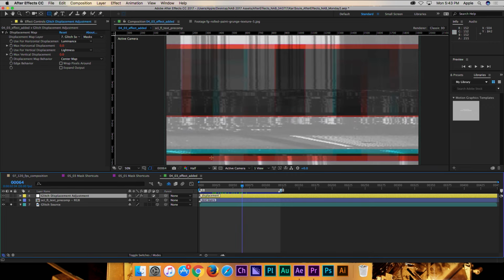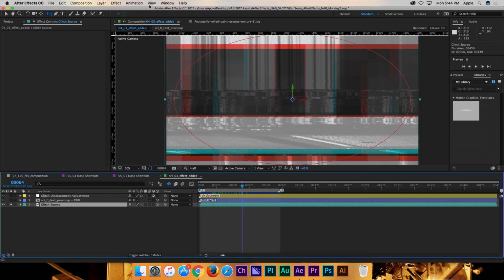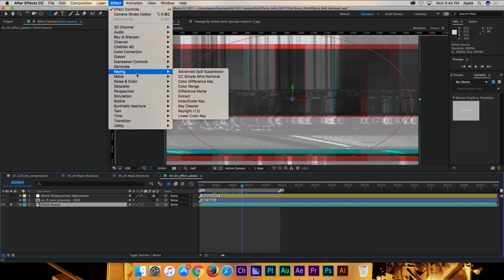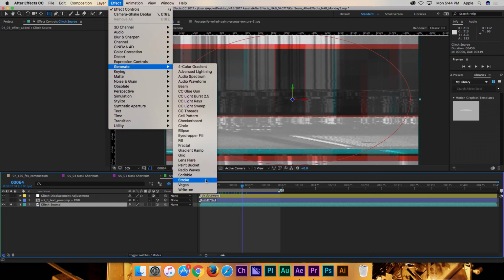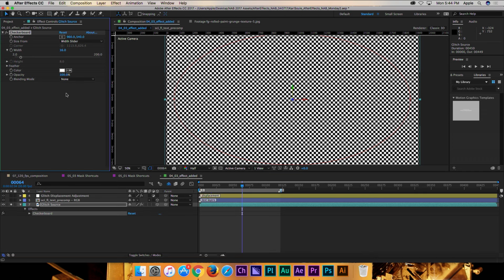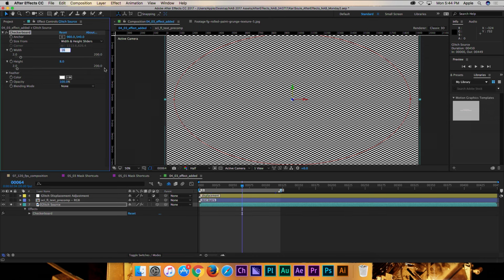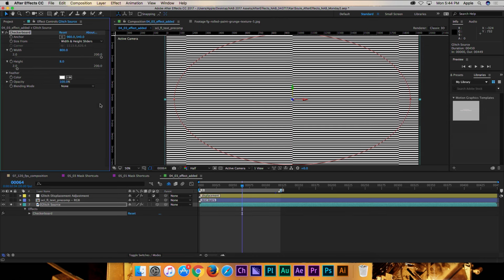Now, I like what this is doing, but I actually want to put an effect over the top of this. I'm going to go to my effects, and I want to get something that looks like lines in this. So really quickly, I'll use a checkerboard. Let's just change this. And we'll make this more like something that is glitchy, has these different lines in it.